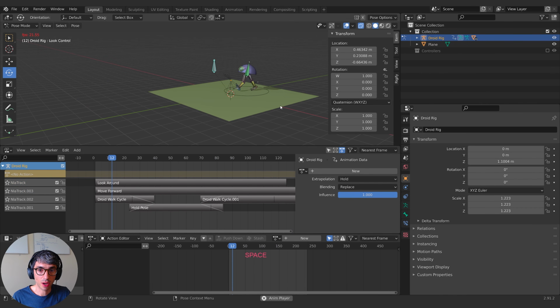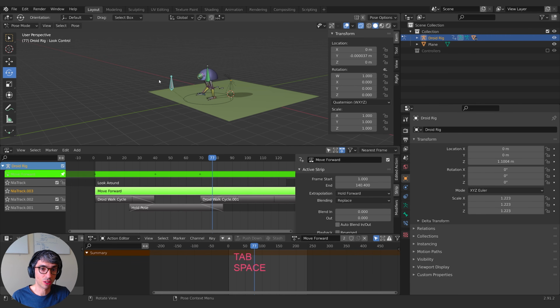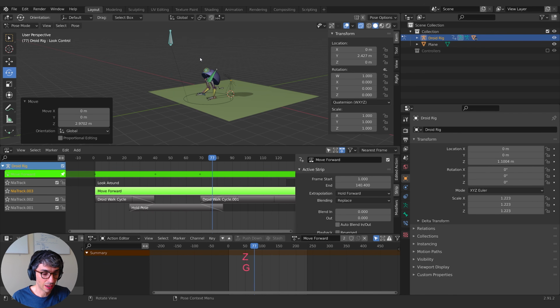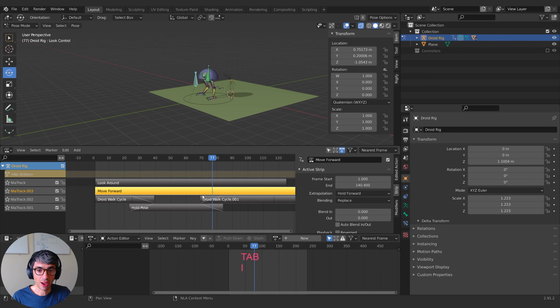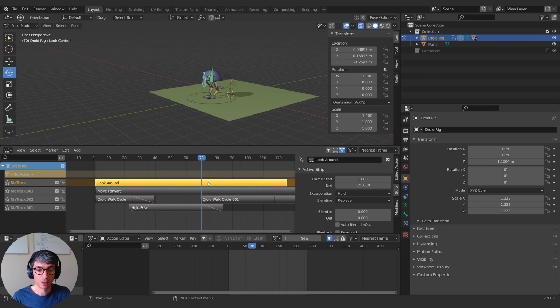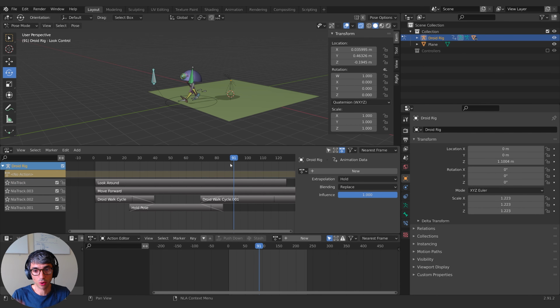then it's going to override any information we've got below it. So if I go back into move forward and we do what we did again, so I move this back up and hit I for location, and now I exit edit mode, you can see that goes away. But if I switch this to add, it's going to come back. So you can see it's influencing it because it's looking at what's below it. So I hope that makes sense, the way the stack works.